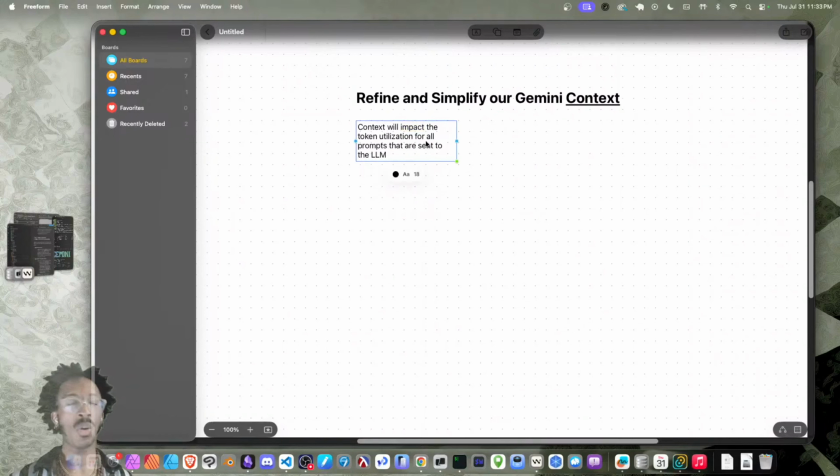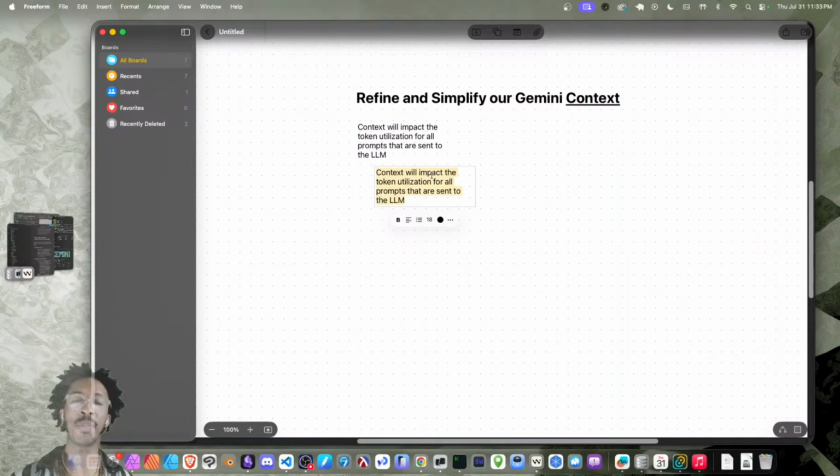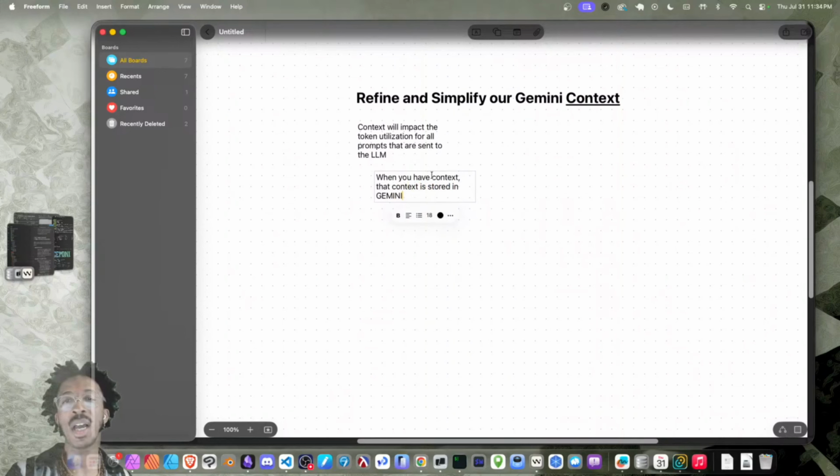We don't know what the inner workings of these LLMs are. When you have context, that context is stored in Gemini.md files.